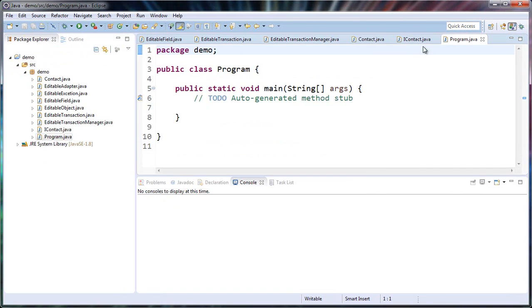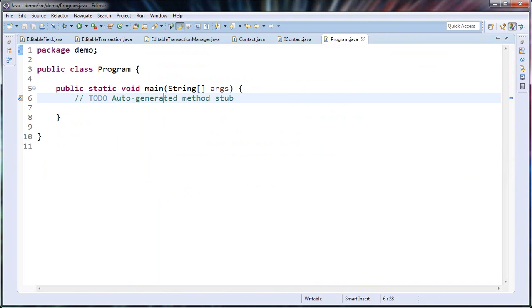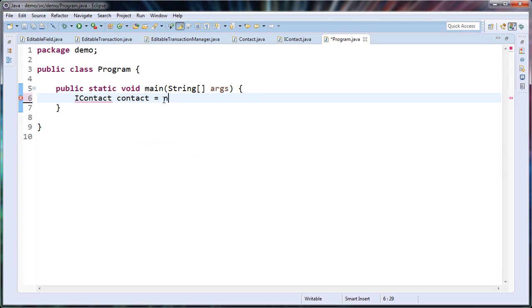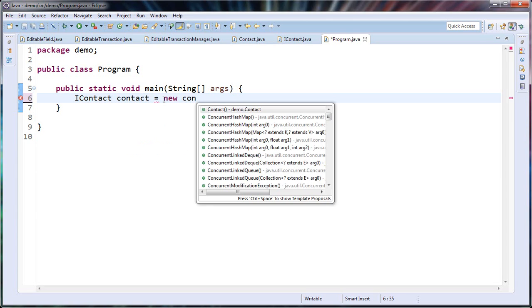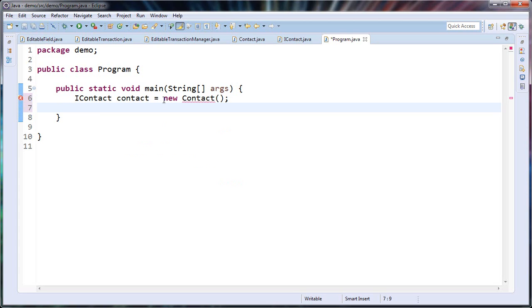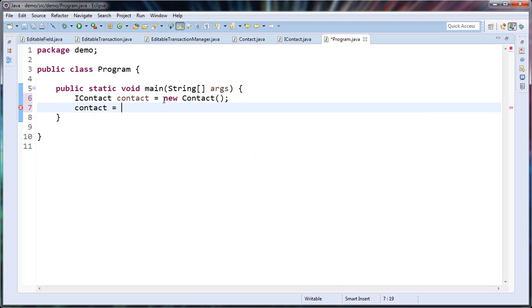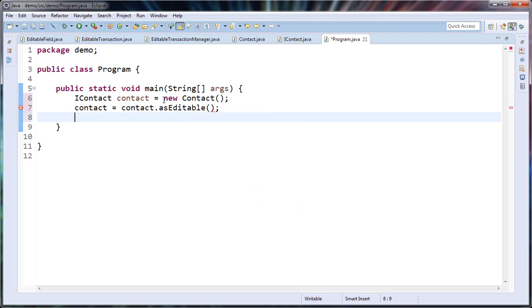Okay. In here, I would like to create an object of type iContact. Let's call it contact, and I will instantiate it by creating a new contact. What I would like to do would be to get the support for transaction editing. This means that I will need to create a proxy by calling as editable.